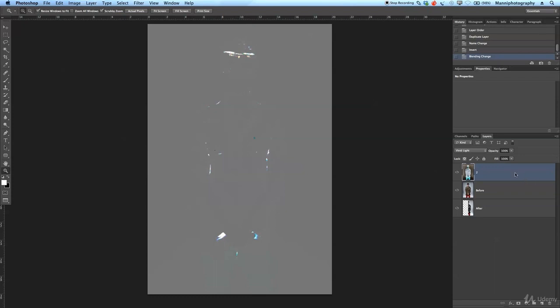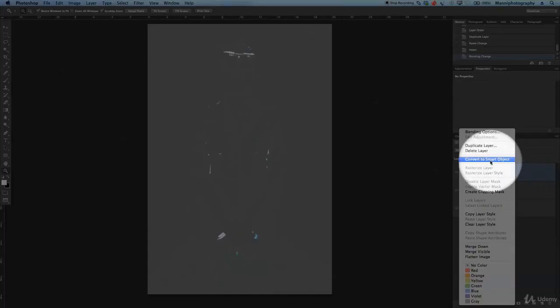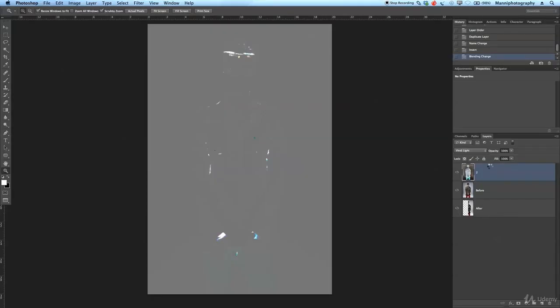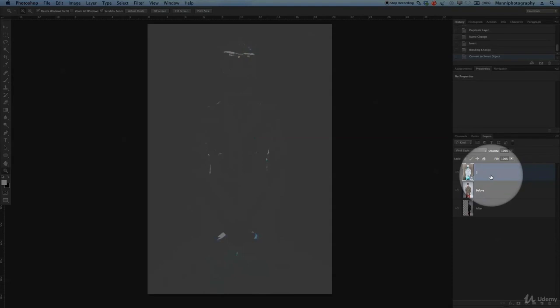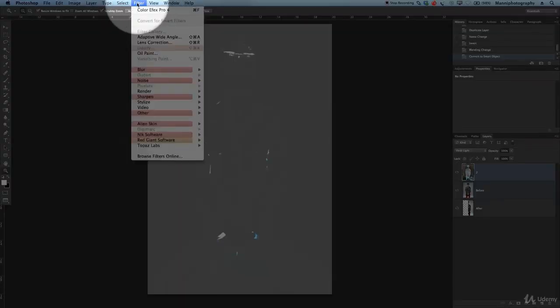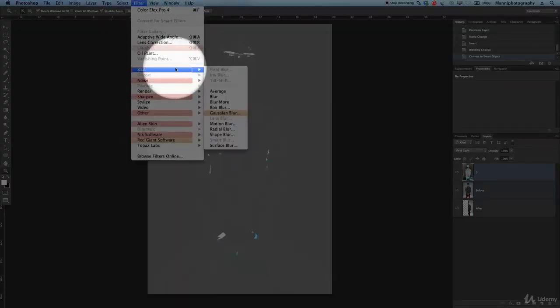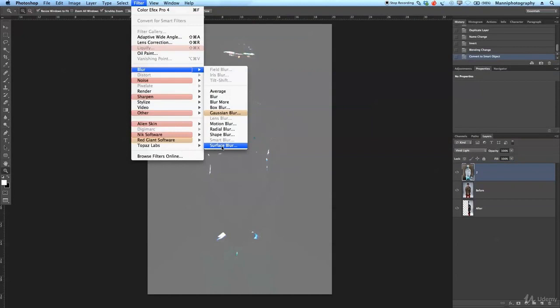Okay, I'm also going to right click here and say convert to smart object, because I will apply a filter now. And once I apply this filter, I can always go back if my layer is a smart object, and I can then go ahead and tweak my filter again. So let's do that quickly. I converted that now to a smart object, as you guys can also see down here, the small icon. Now I will go to the filter section. I'm going to go to blur, and I'm going to look for surface blur.